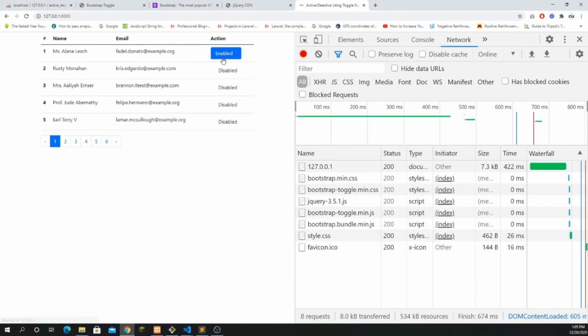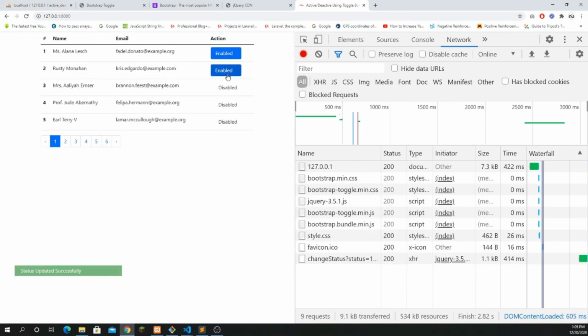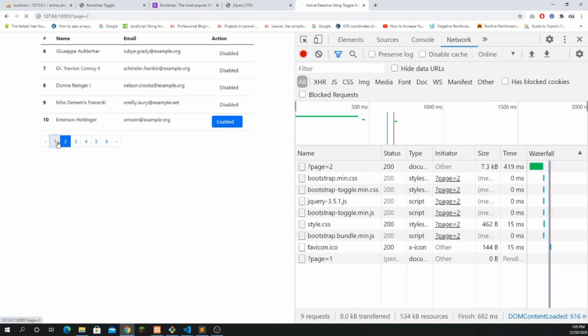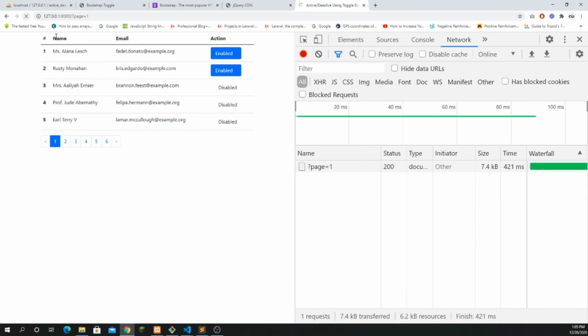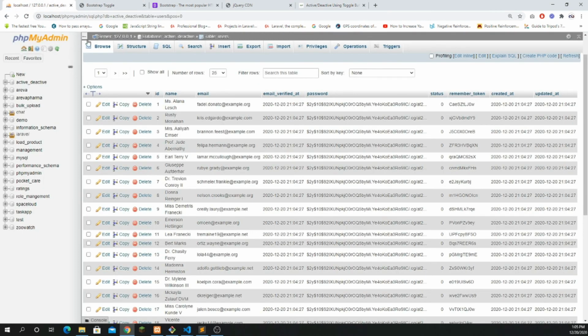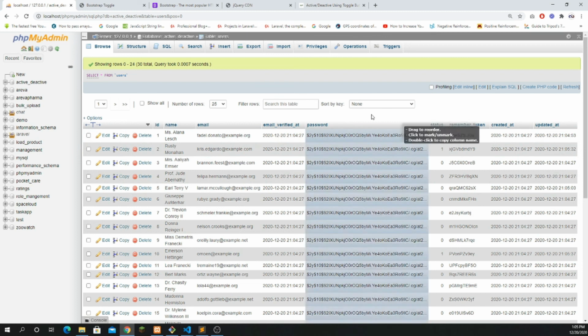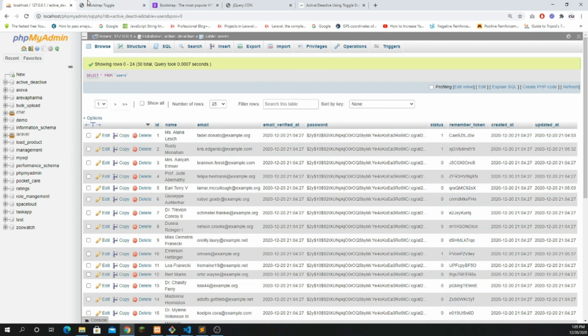So refresh that, and now if I try to disable, enable, you can see after 3 seconds the message disappears. And if I go to the second one and refresh this, it remains the same, right? So refresh that and it's working. Now if I check the database, you see only the status which we changed is going to show the status of 1, right?